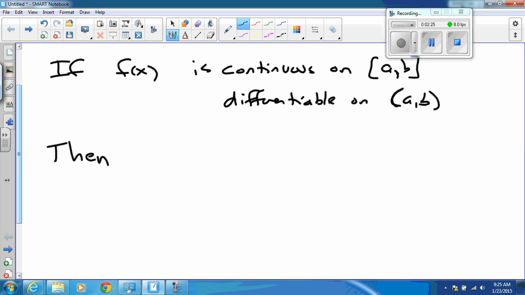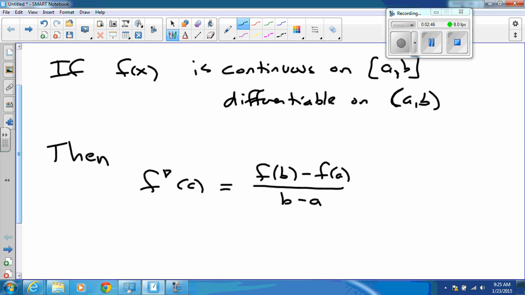there's two ways to remember this. One is to simply remember the equation. The other is to remember the concept. I like to remember the concept. And the concept is that the instantaneous rate of change, which we're going to spell as f prime of c, is equal to the average rate of change, which we spell as change in f over change in x. And what we are guaranteed is that there is a c somewhere inside such that f prime of c is equal to f of b minus f of a over b minus a.